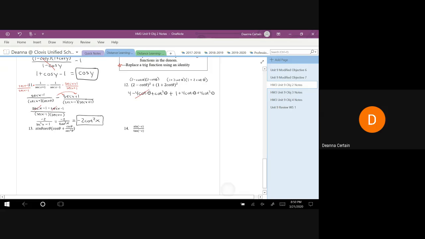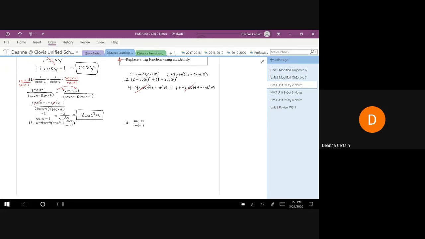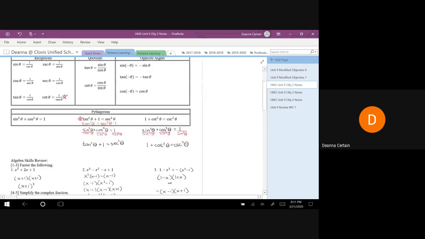Okay, and so this will end up simplifying. The -4 and 4 will end up canceling, giving me 5, because 4 plus 1 is 5. And then cotangent squared plus 4 cotangent squared is 5 cotangent squared theta. And then you'd step back again and go, okay, what else could I do to this one? Okay, well, in this one, I could factor 5 out. 5 times 1 plus cotangent squared theta, which is one of our identities up top here.